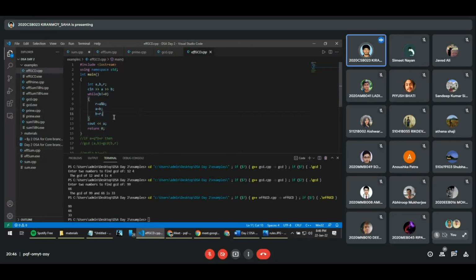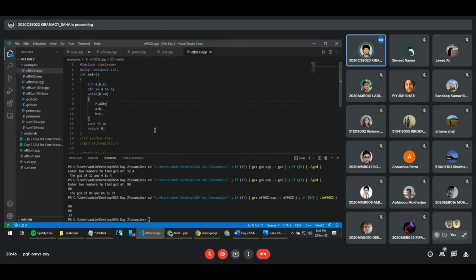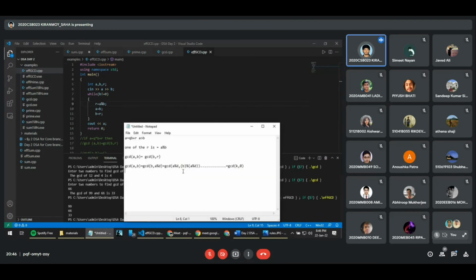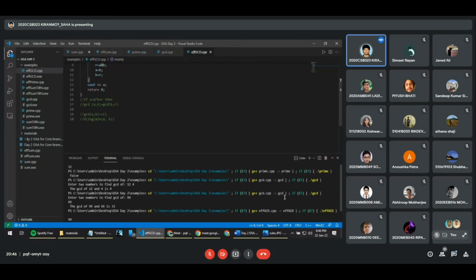It would have been better if I had written this now, but the time is quite exhausting, so I'm just showing it. So yeah, the code is working, and this is the basis of the code. If you want to explore why and how this works, you can deep dive and search how the Euclidean algorithm works and see its proofs and derivations. But mostly you need to know the use more than the proofs.